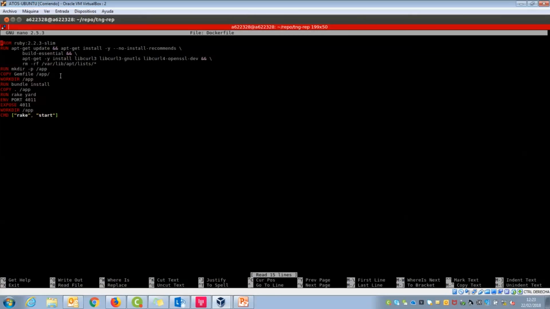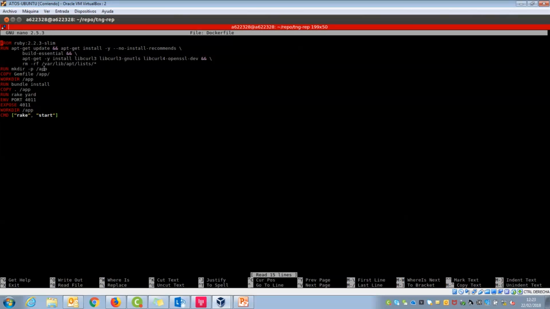Okay. So the steps that I was referring to before: first call your base image, then install the required packages for your container. In this case, it is basically OpenSSL and curl. Then you need to delete, after installation, the apt cache to not have the image so big.